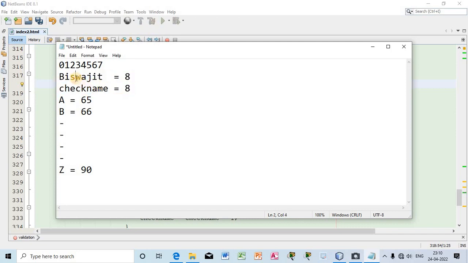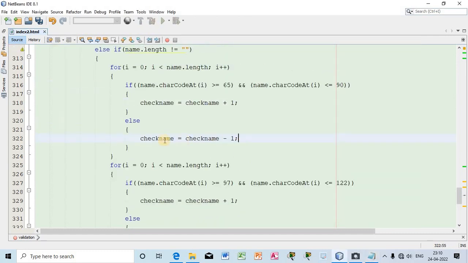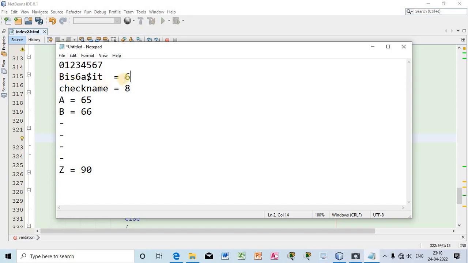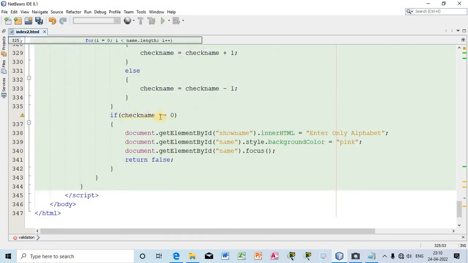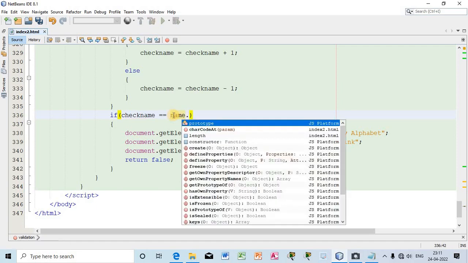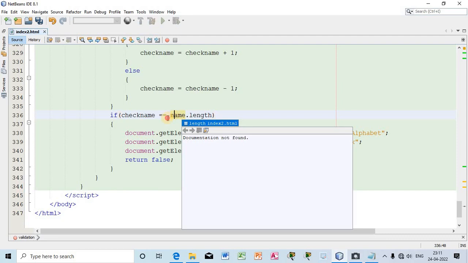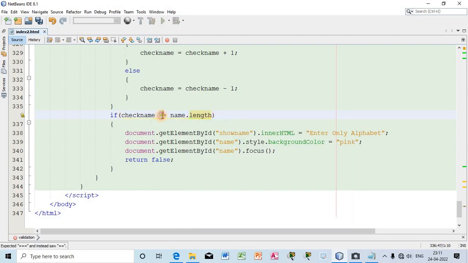Assume the user has given here 6, or the user has also included a special character. Why? You can see over here, check name will be check name minus 1. In both the cases 1 will be decremented, right? Then only you can see, if I write over here that if check name value is equal to name dot length, if this is true, then it is okay.